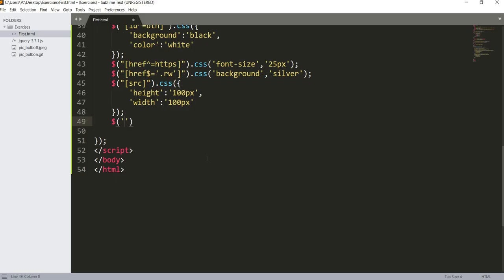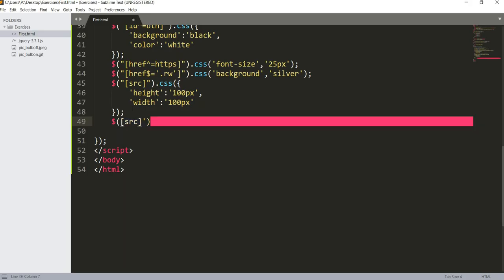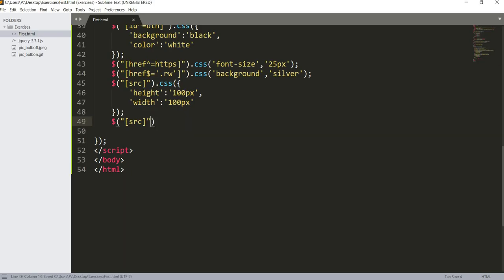We put this src, of course the src should be delimited by double quotes.